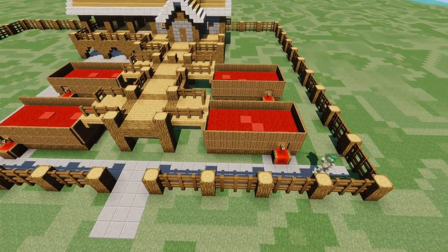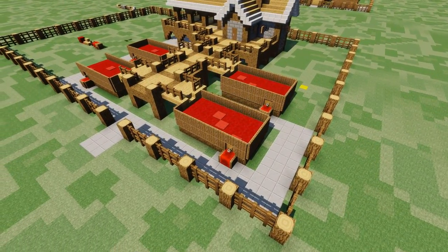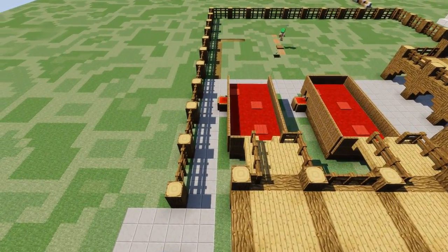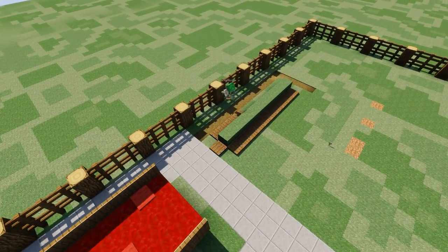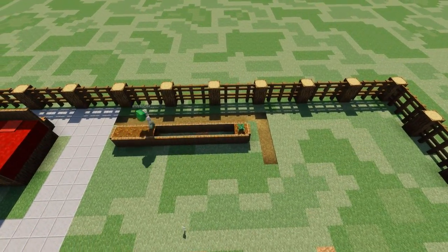And maybe a mixture of blocks would be good, maybe some gravel in the path instead of using all the same block. That would add a bit more detail. So there we go, paths are connecting all the juicers so you can get all the juice out. I've got a few trapdoors missing as you can see in various places, but I'll catch up with that a bit later on.